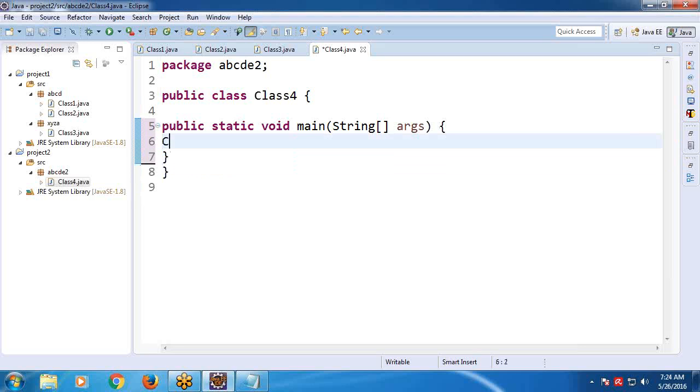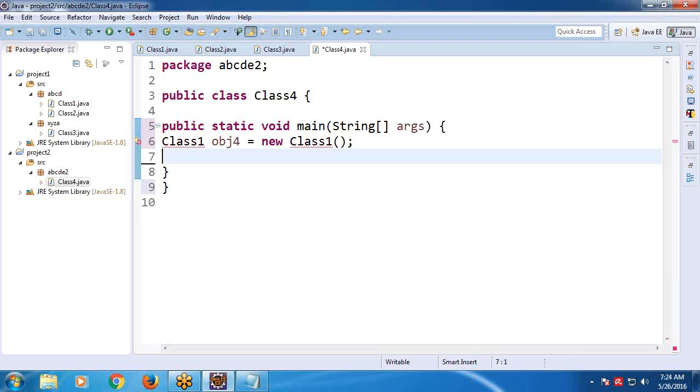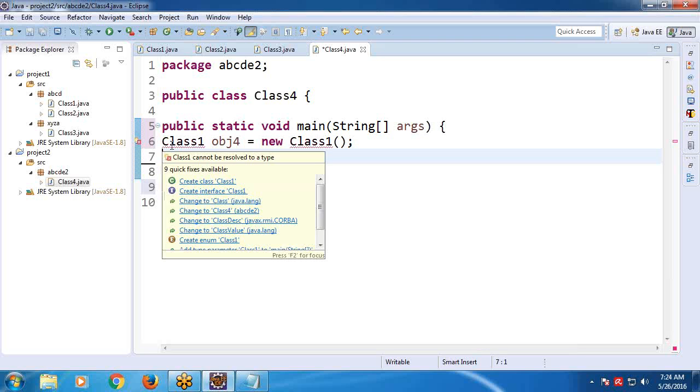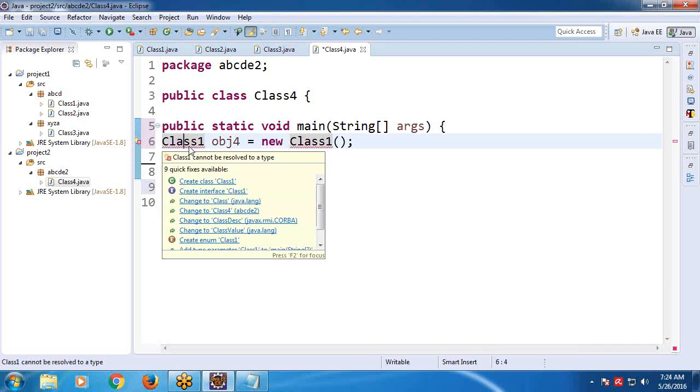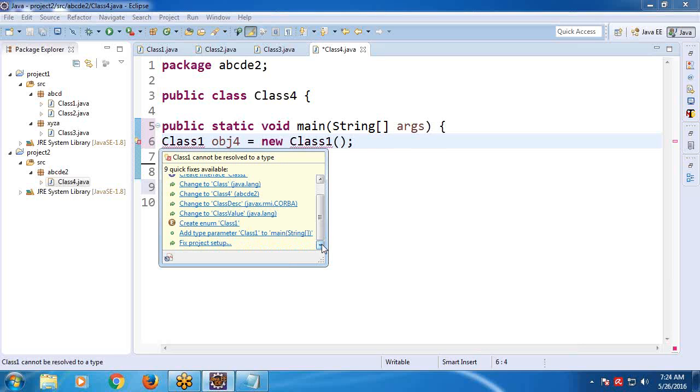See, class 1 obj4 = new class 1. Observe, Ritesh, fix the project setup.